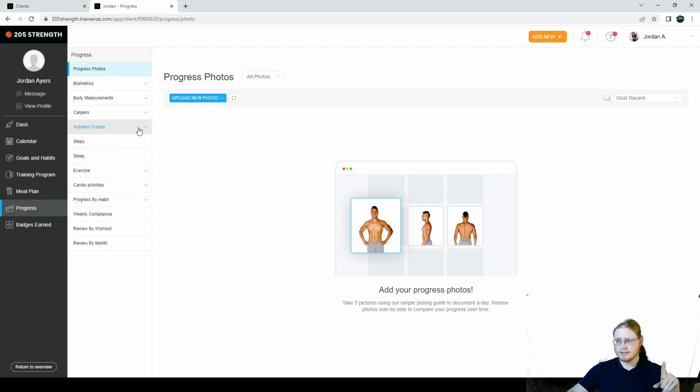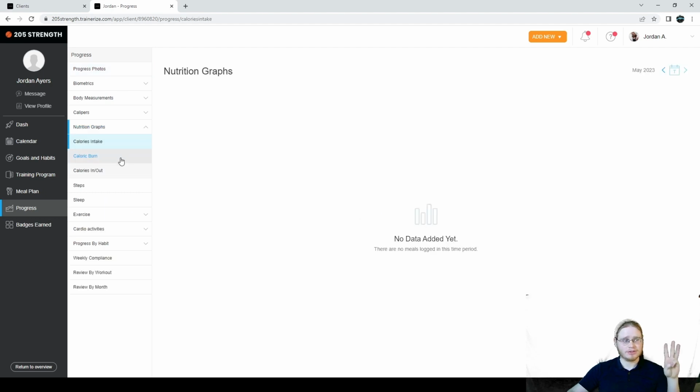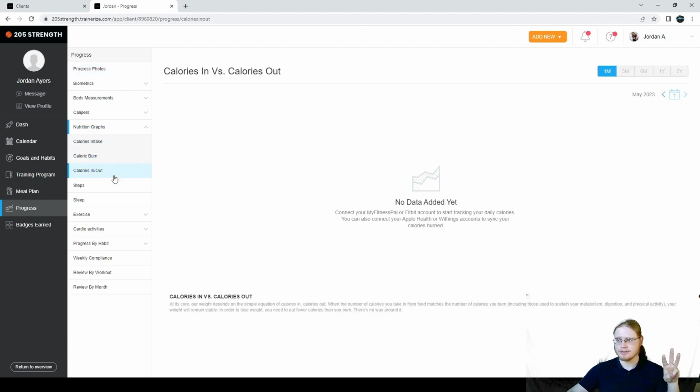But if you get super consistent on tracking your workouts, your steps, and your calories, these nutrition graphs can be super cool. Like the calorie in versus out. I don't have a good example because I don't really track my stuff, but it'll show you your net difference, right? It'll say you burned this many calories and you ate this many calories, right? And if it's burned and eat, that's pretty good if we're trying to lose weight, right? But if you see it flipped, there's some problem.